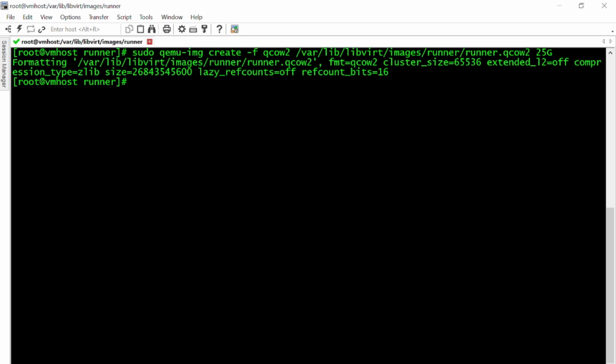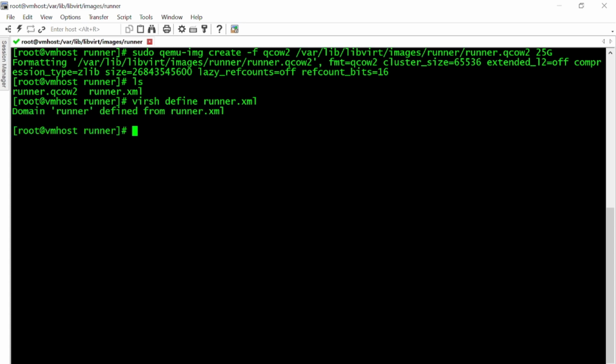Now I am going to define the XML file, and I am going to start the VM. And once it is started, I need to know what the port is.